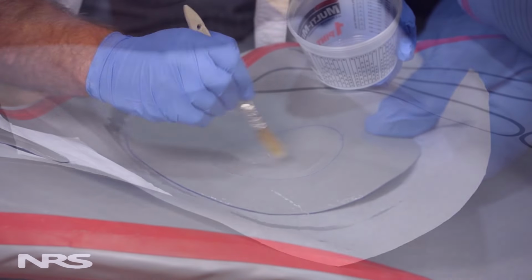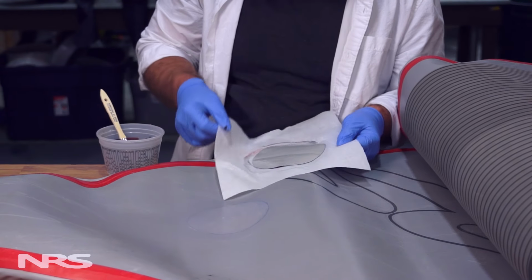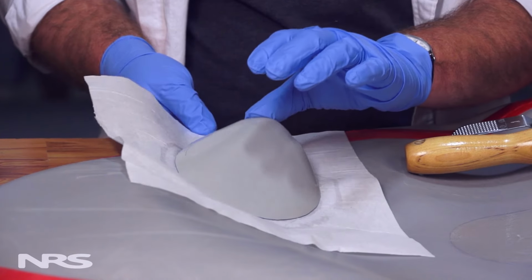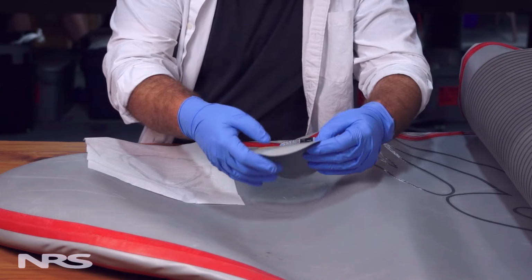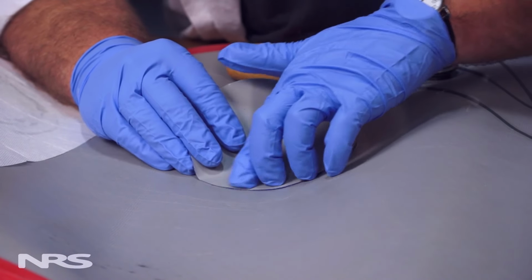After your last coat of glue, wait 3 to 5 minutes or until the glue is tacky before you apply the patch. You can use the knuckle test to confirm the glue is tacky. Your knuckle should stick to the surface, but come away clean without leaving a dent in the glue. When the patch is ready, gently roll the patch down from one side to the other, making sure not to trap any air bubbles.